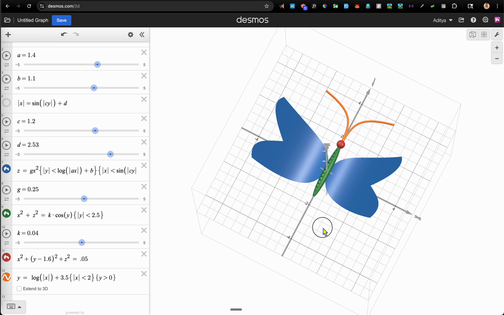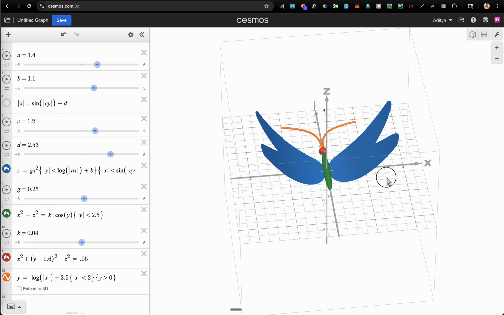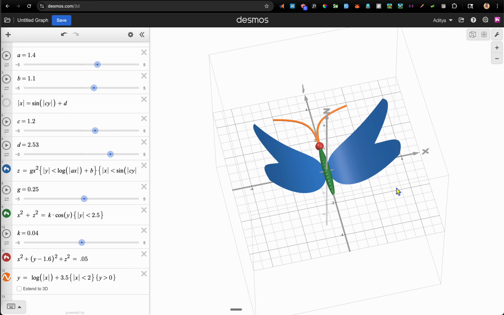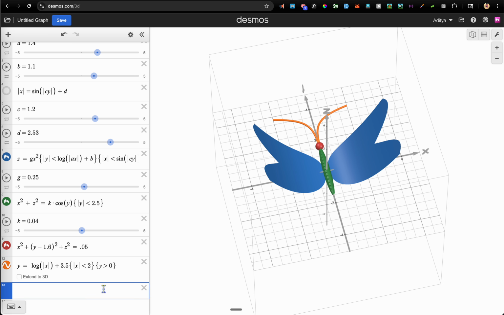Okay, so now we have a basic butterfly. Let's go ahead and add a little bit of movement to the wings and the antennas. And the way we do that is we add some timing. So let's add a variable t.